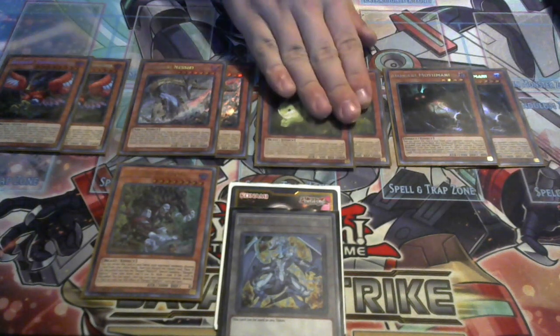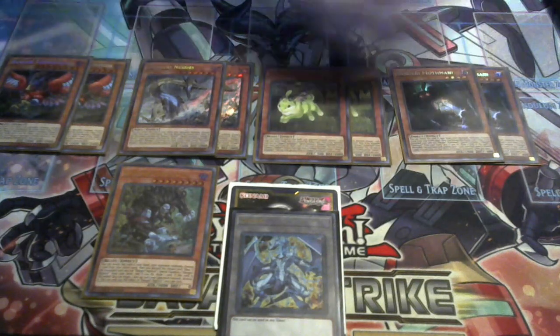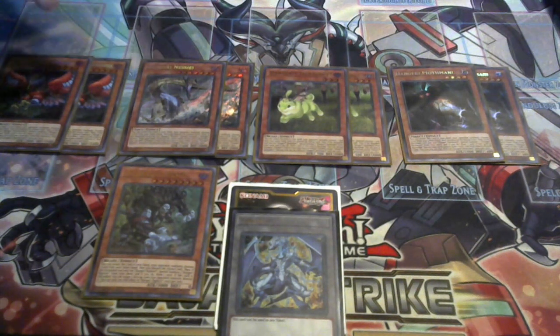Really, I just want to use Allure of Darkness a lot. So a lot of the dangers I have here, I'm okay with banishing them just to get more effects. Even with the Thunder engine, I'm okay using Allure to banish them.